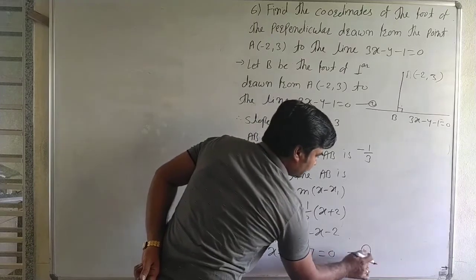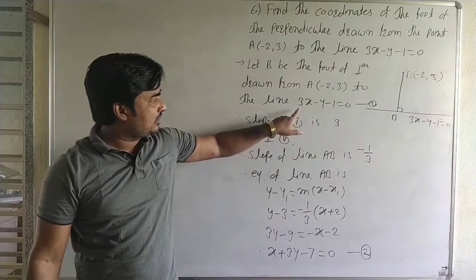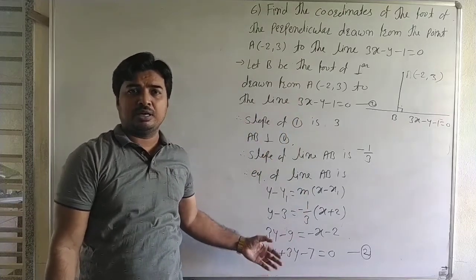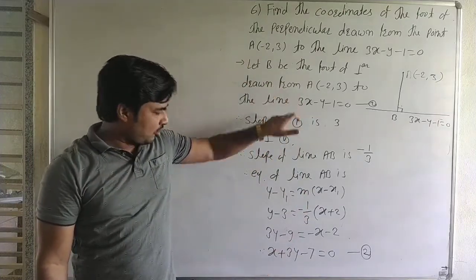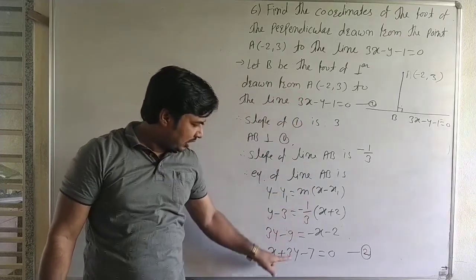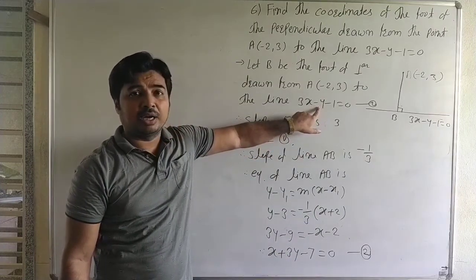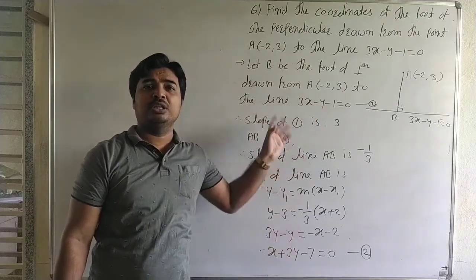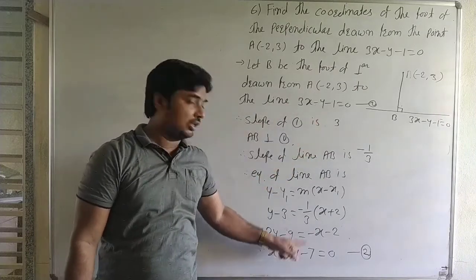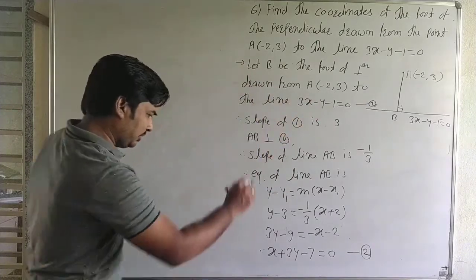Now to find the foot of perpendicular, that means the point of intersection of lines 1 and 2. See carefully, lines 1 and 2 are linear equations in x and y, so the point of intersection is the common solution of these two equations. Here we have minus y and plus 3y, so we multiply equation 1 by 3. Then minus 3y and plus 3y get cancelled, we get x, and then we find y. Then x comma y is the point of intersection between these two lines, and in this problem the point of intersection is the foot of perpendicular.